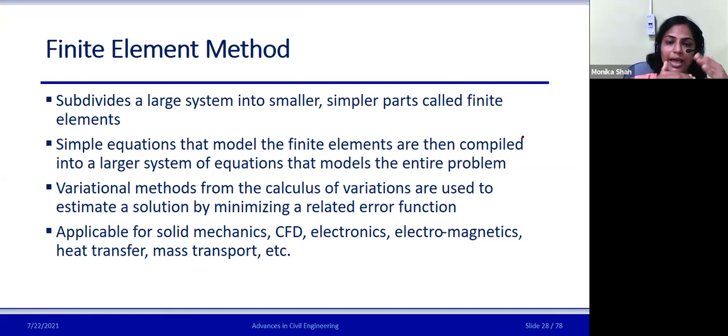The error generated while converting the partial differential equations to normal algebraic equations is very minimal in the case of the finite element method. So commercial software working on multiphysics phenomena, where more than two or three things are done simultaneously, uses the finite element method for converting the partial differential equations to algebraic equations. After algebraic equations, we have a number of methods available, right? The Gauss-Jordan method or Gauss elimination method. We could use any method to solve the equations.